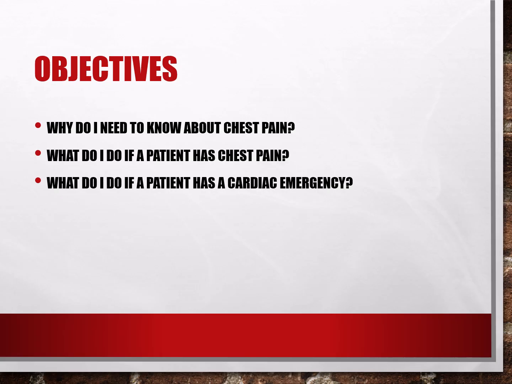So my objectives for this presentation are to teach you what you should know about chest pain and what to do if your patient has chest pain, what to do if your patient has a cardiac emergency. I know not everyone here works on a cardiac unit, a telemetry unit. You don't all work in critical care. You all work in a variety of areas, but I want you all to know that even on main tower 5 in the corner room, you could have a patient that has chest pain and you might want to know this information. So try to keep it in the back of your mind for a future incident.